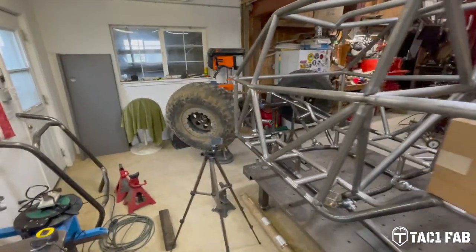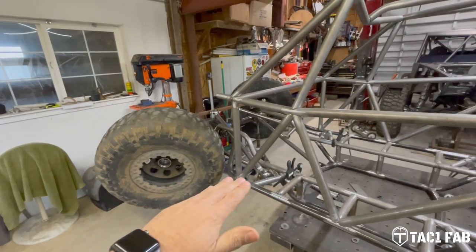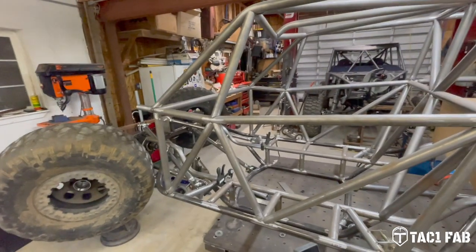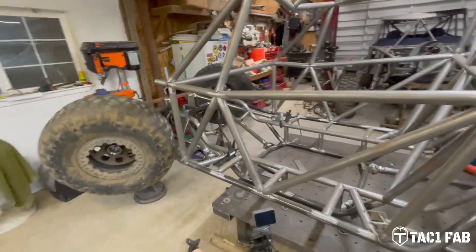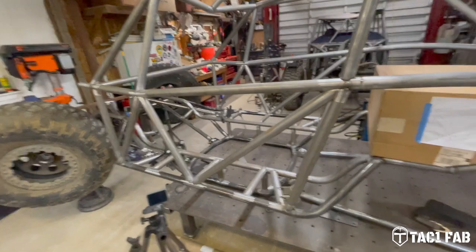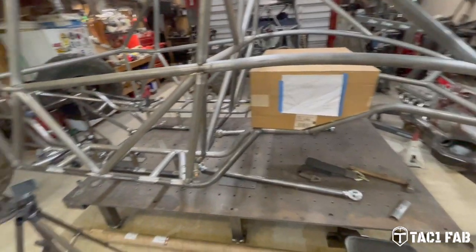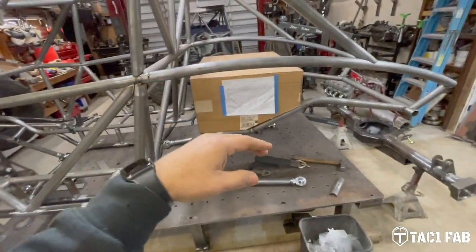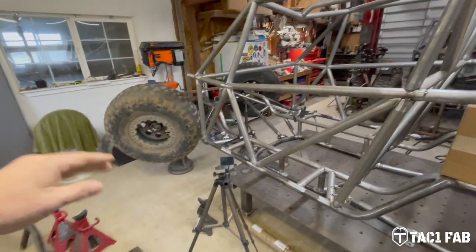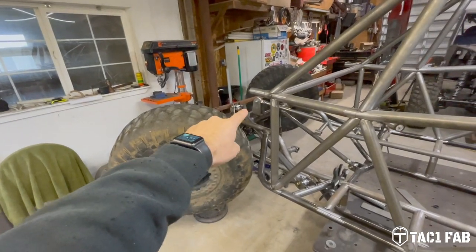I want to make sure I'm pretty equal as far as the ratio is concerned. I don't want to have way more bump in the rear than I do in the front. I think at this point the amount of bump I have in the front is pretty close to being higher than the rear. So I'm going to go ahead and throw that axle in here real quick just to make sure. I'm going to set up the camera so you can watch me run through and put this rear axle in so I can start analyzing that bump, check out our ratios, and from there start working on these upper link mounts on this front axle.